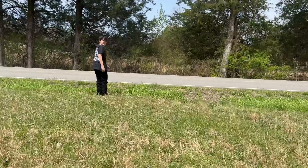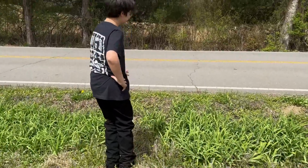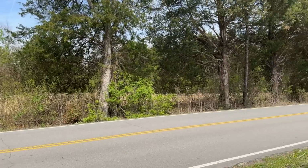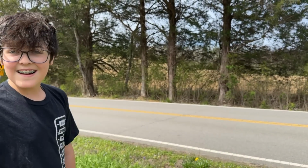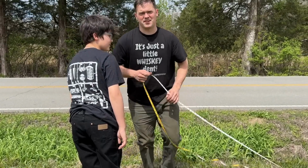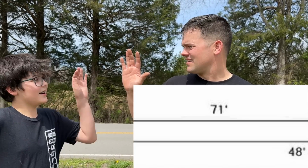Right here, is this the spot? Oh, I smell it. He left some marks, didn't he? Oh yeah. Alright, let's see how far this was. That was so much better. If the tires would have hooked up, it'd have done even better. 146 feet. So it shortened the stopping distance by 72 feet. Wow, that's a lot. That's great. Man, that's a huge difference. If we had better tires, it would have stopped a lot quicker because it was sliding.